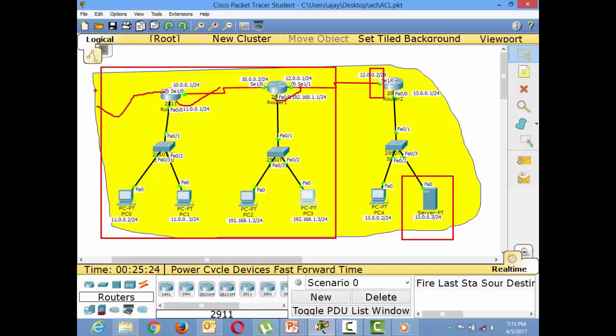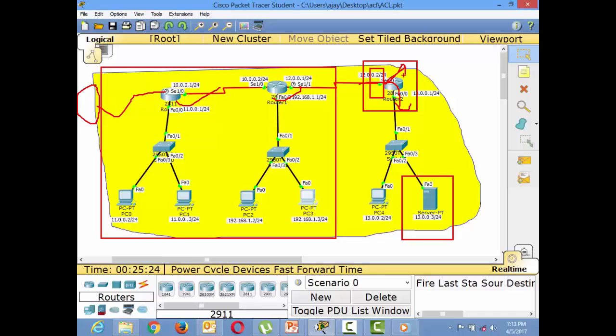Many more networks can be connected here. So this will be the interface that is near to the source. So we will configure it on this router and on this interface in the outbound direction. When a packet is going toward this side, it should be blocked. If going toward any other side, it should not be blocked. Okay. So in this way we can configure access lists in many ways.